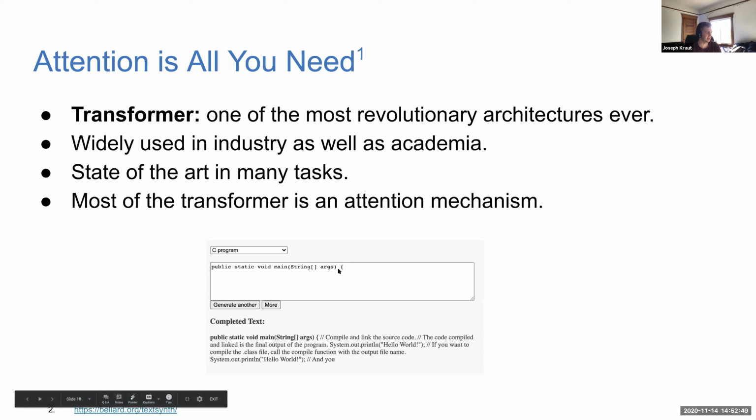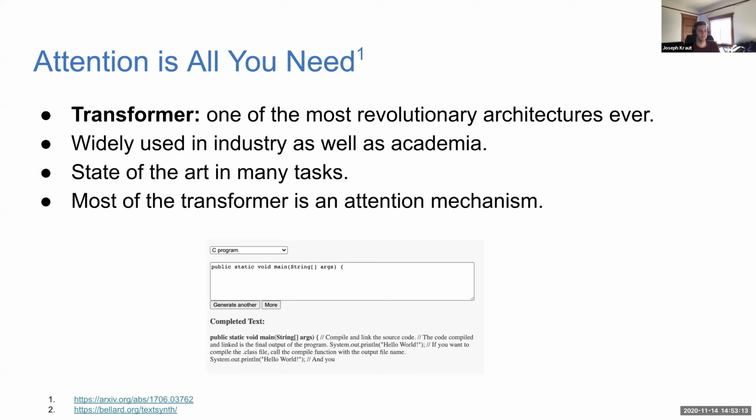So in the text box here, I wrote public static void main. I know a lot of you are freshmen, so you're probably in 621B and this gives you nightmares, but what it did is it completed it. So all the text not in bold here is stuff it generated. So it gave me directions on how to compile and link my code. It wrote in some code for me, all that sort of stuff.